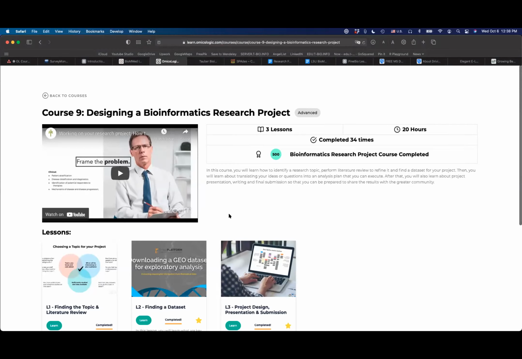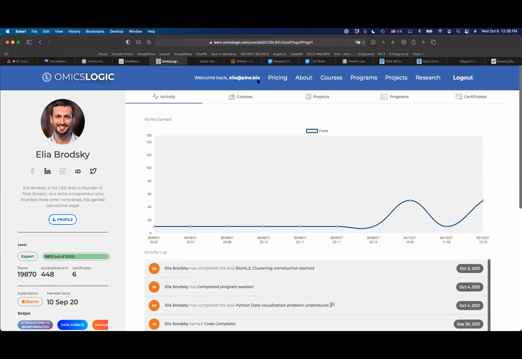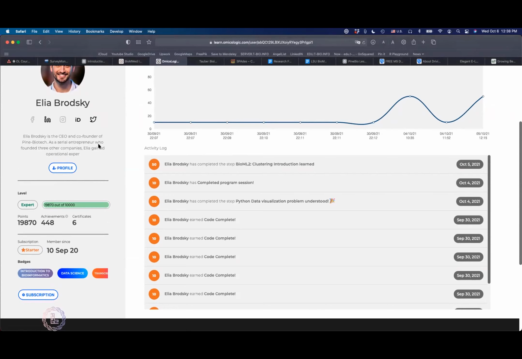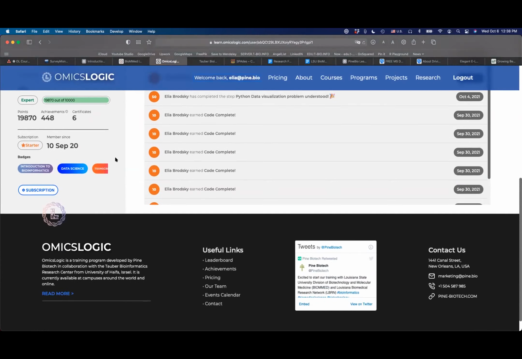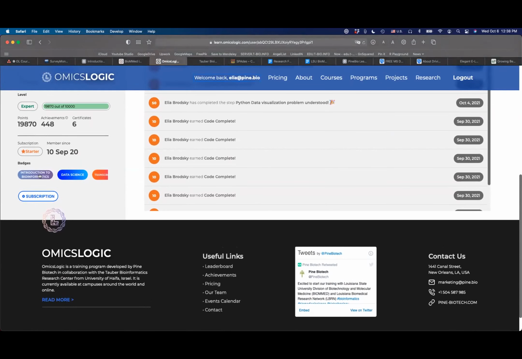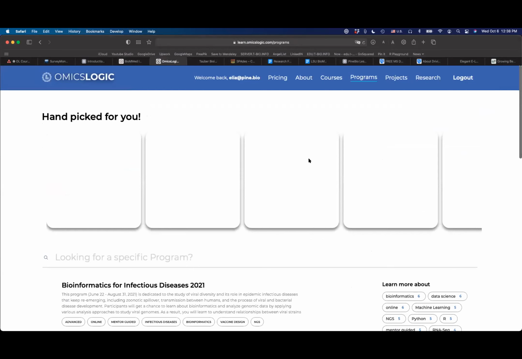program. So now that all of you are registered, I see a lot of people have put number 1. So I asked previously that if you are registering, put number 1 in the chat if you have completed your profile. Again, once you're there, you can click right here on your profile. And like Lane already showed, you will see your profile with all of the information that you need about the different programs that you're a part of, etc. All right, excellent. So let's go to this Introduction to Bioinformatics program. Okay, let me just go to programs.